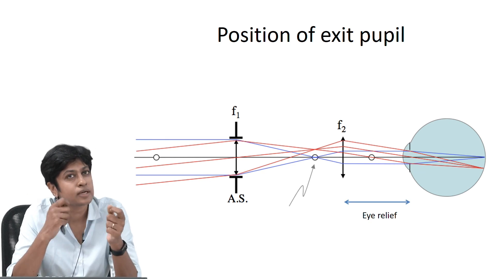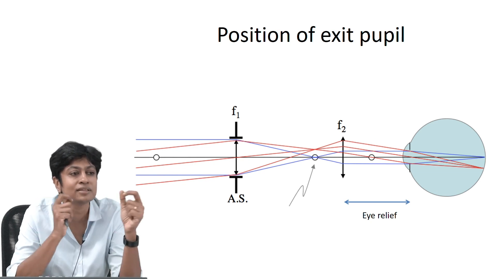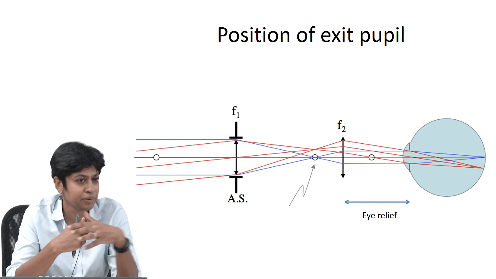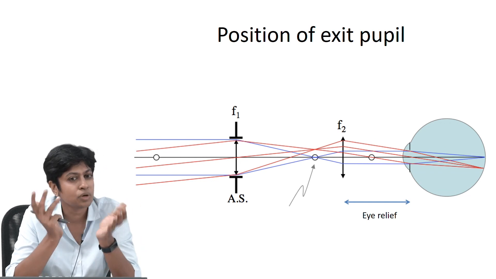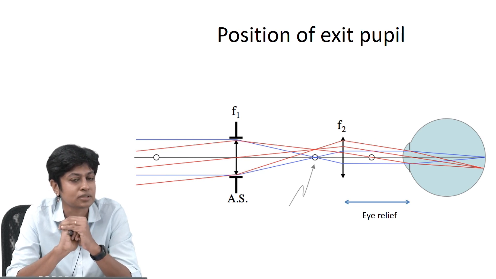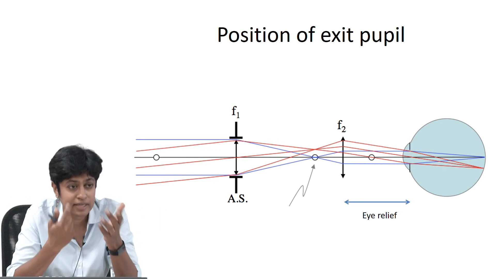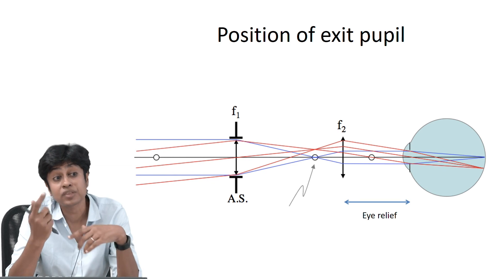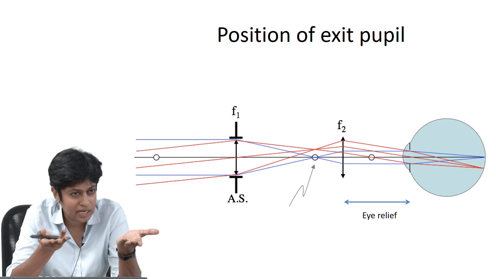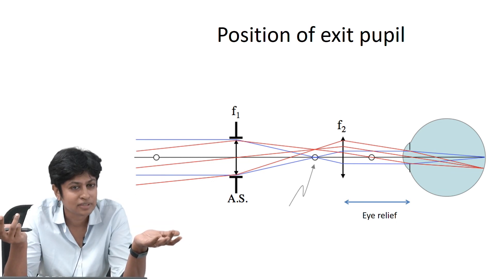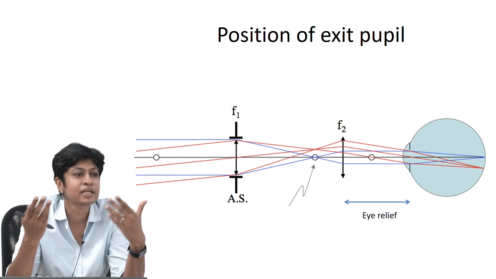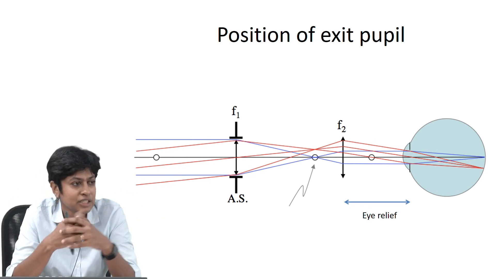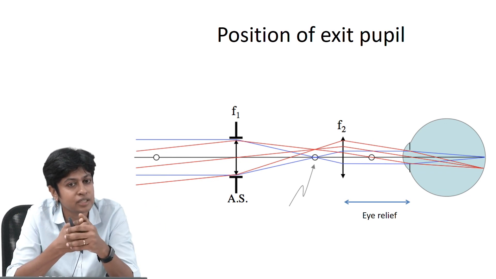What do you think would be different in an optical system used in the daytime compared to one used at night? Say you had night vision binoculars compared to binoculars you would use during daytime — what would you have to do differently in your design? There is a difference. Why? Larger aperture so that you get more light, and in terms of the exit pupil, the same principle applies: larger aperture means a larger exit pupil. What happens to our eye when viewing something in bright light as opposed to dimmer conditions?